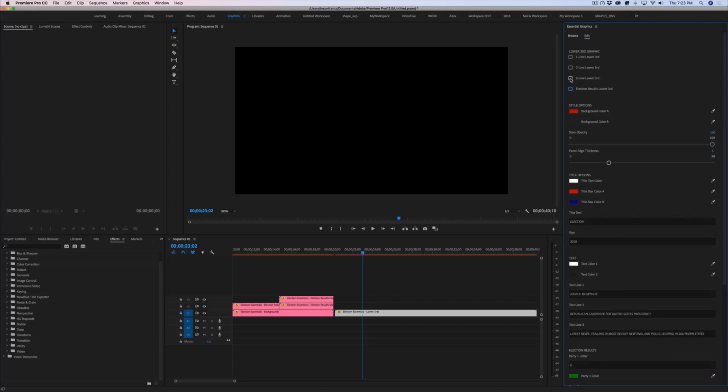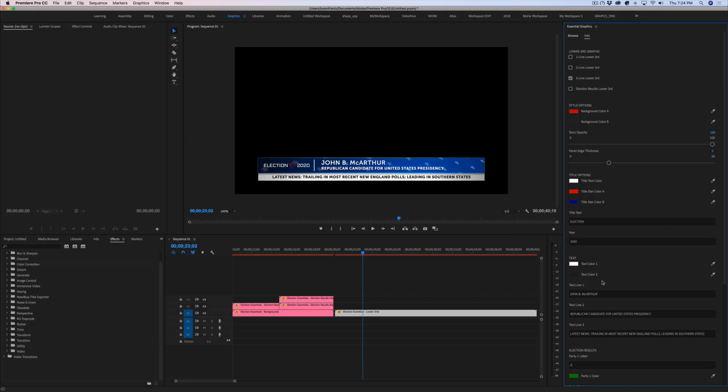But if we go and activate one of our other lower third graphics, such as our 3-line, which has the same amount of customization features, you'll see some of the changes we made under the title options actually correspond here as well. So anything you change here is going to affect all of the graphics. We made our gradient blue here, and it's still blue there. We can even make it 2020 if we wanted.